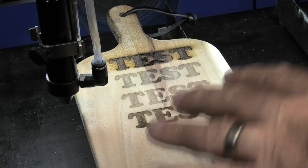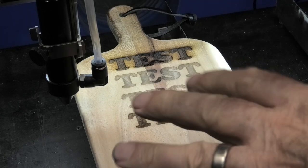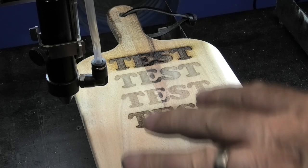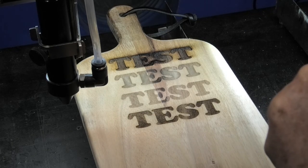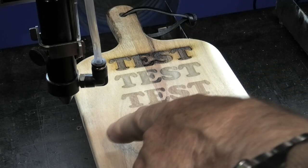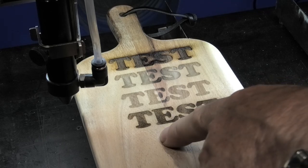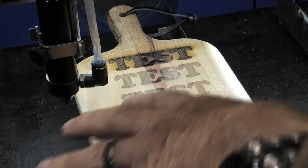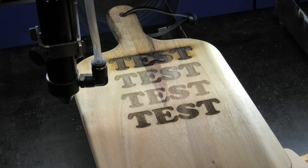The light waves that we use are a specific wavelength. I don't want to get too deeply into it, but I did say that this material is made up of atoms which bond together to make up molecules. The molecules here are different to the molecules here, and here, and here, and here. This is a whole set of materials that are masquerading as wood. It's not one material. Let's start from square one.